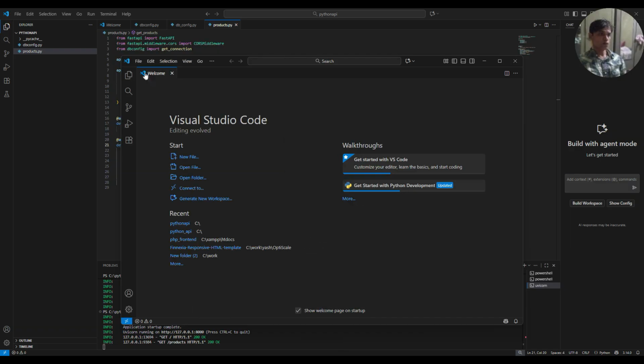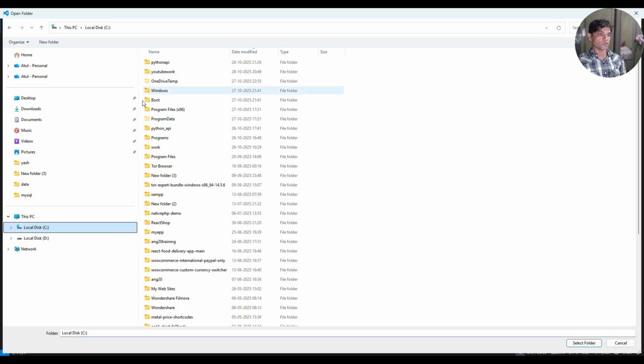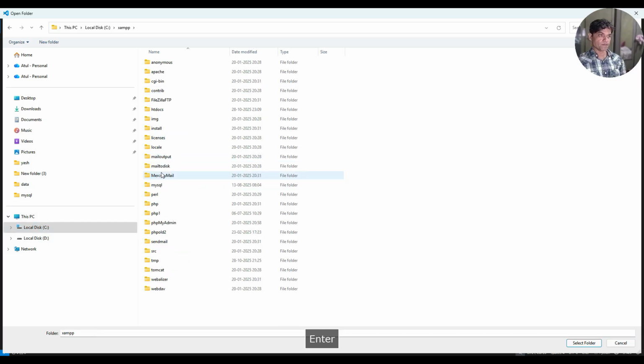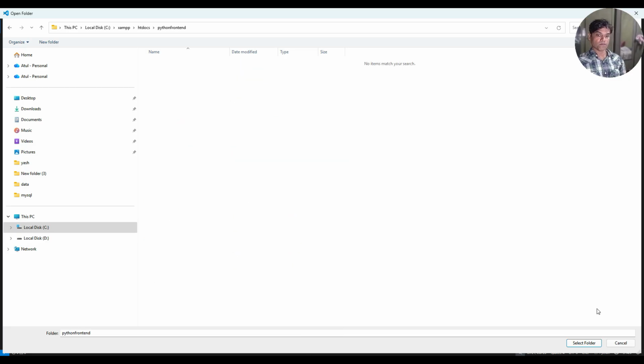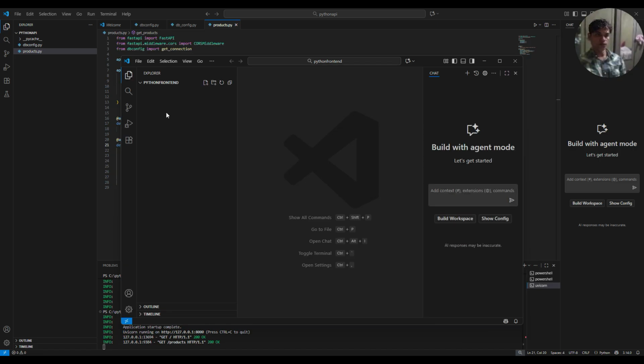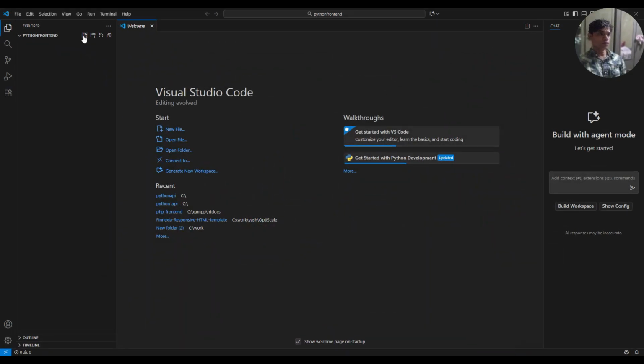We open another studio, open the folder, and we go to htdocs. We select the folder. Now in this folder we have to create a file, that is index.php.